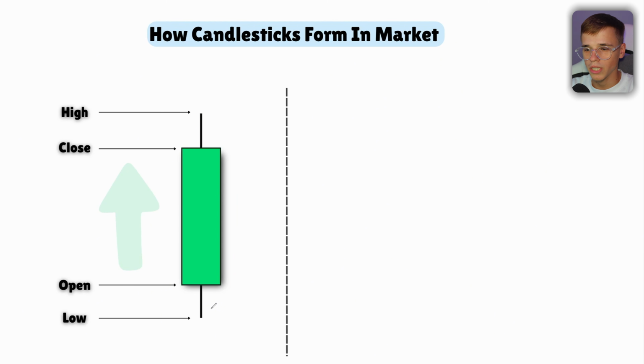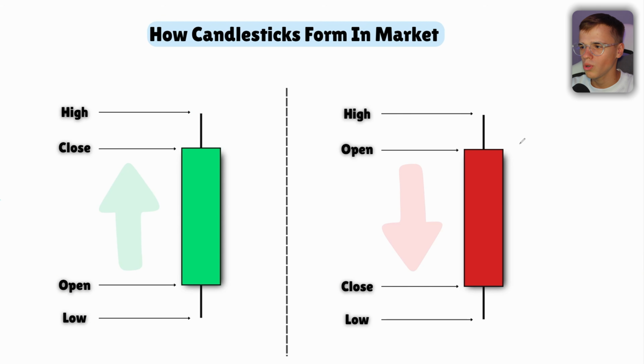We can see if it tried to go to the downside like this, and what can we know? We can basically know how the market tried to move up and down, so we can know where the volume is headed from just this single candlestick. And now almost the same goes for the candle to the downside, except the difference is that the open was up here and the close was down here. So what can we know from these two candlesticks? We can know that the market opened right here and right here, and we can see a nice push to the upside and to the downside, and that in this case right here, buyers were in control of the market, and in this case right here, sellers were in control of the market.